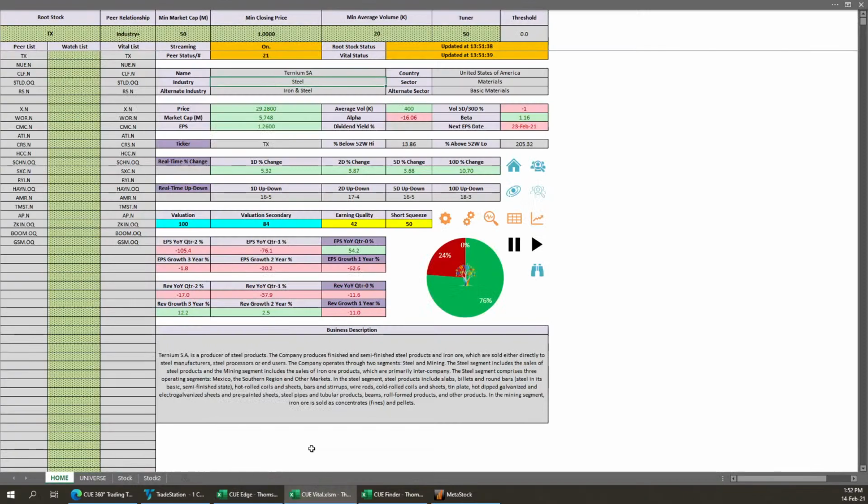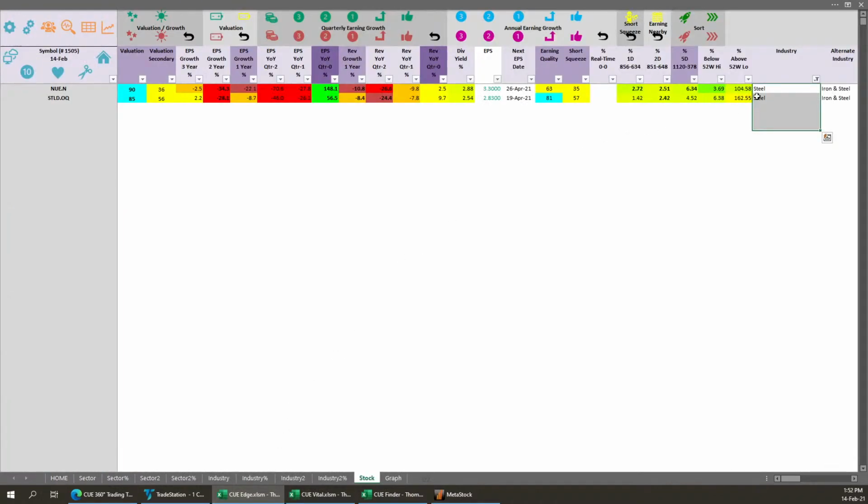Remember the stock that I found just now from a different workflow, TX, Ternium SA, that was also in the steel industry. Now from the top down approach, I ended up with 2 stocks in one of the strongest sectors, one of the strongest industries and fundamentally strong. Both are also in steel. I mentioned in previous webinars, when you follow different approaches and you come down to buying opportunities in the same industry, that is even more reason to buy.